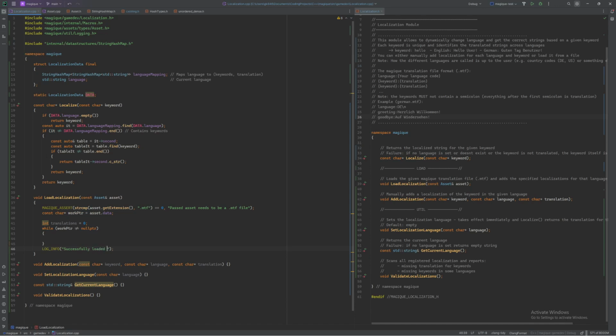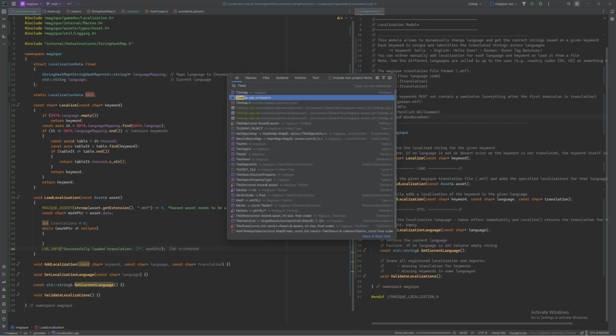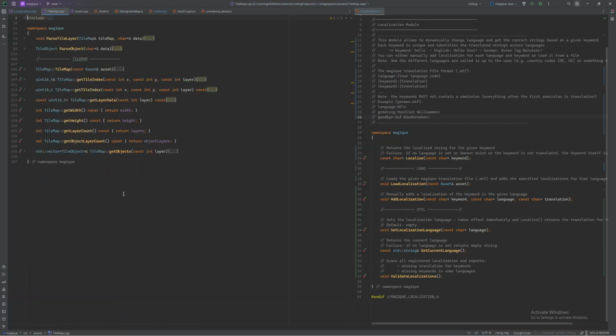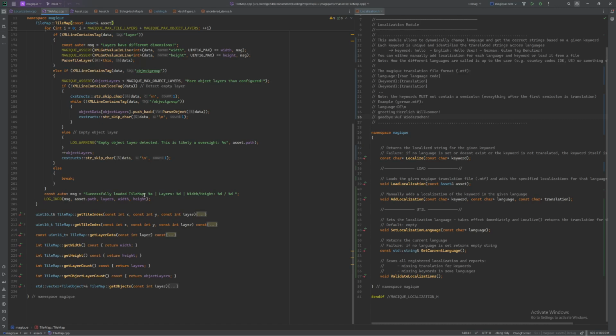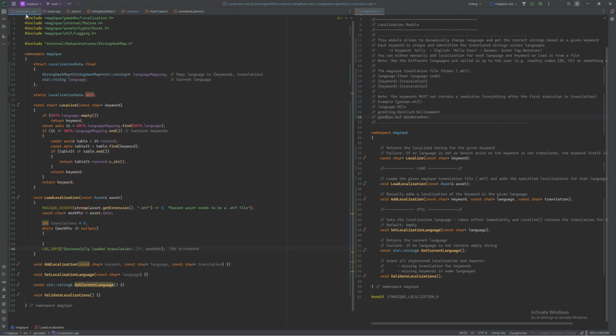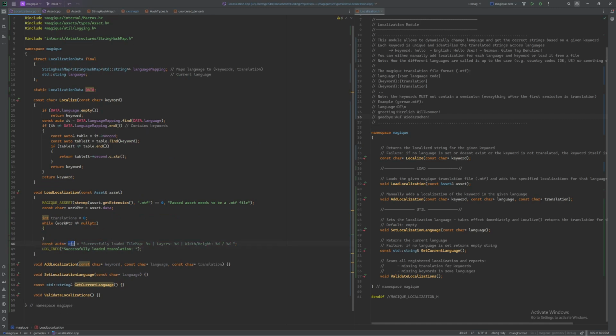Let's reload it. Translation. How did I exactly do that in the tile map? Just, successfully loaded.